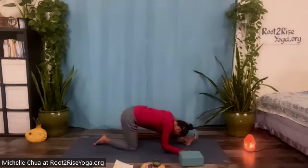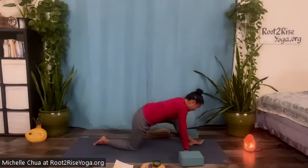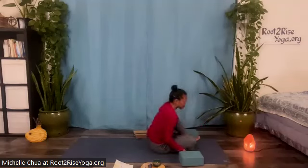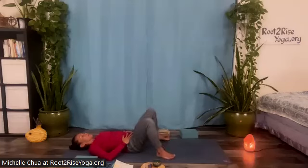Last three breaths here. This time, bend your left knee and let's exit the pose by sliding your right foot forward. We're gonna come on down to our backs. So take a block and set it aside near the back edge of your mat. Bring a strap and place it there too. Come on down to your back and separate your feet on the floor wider than your hips distance apart.